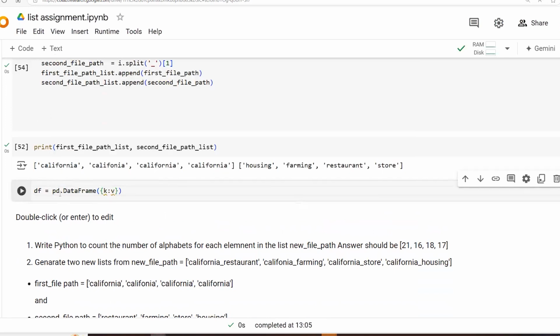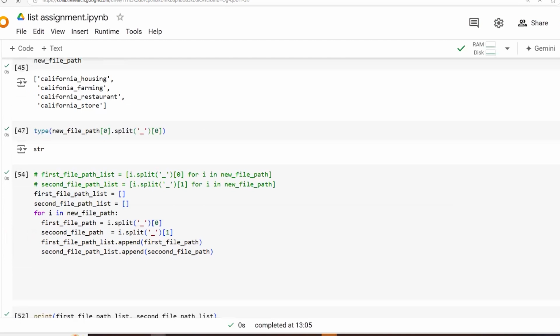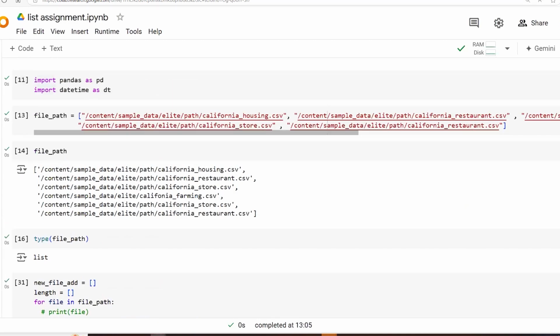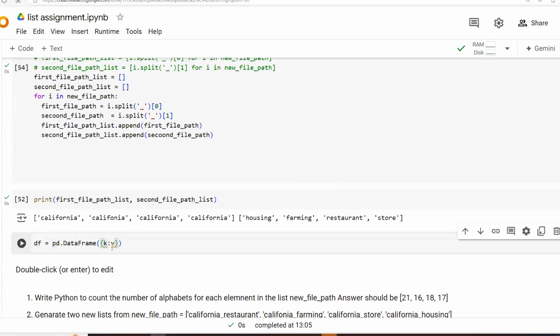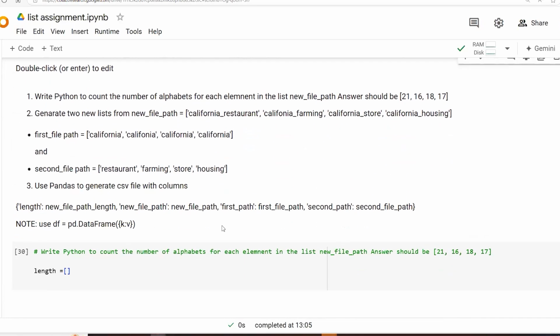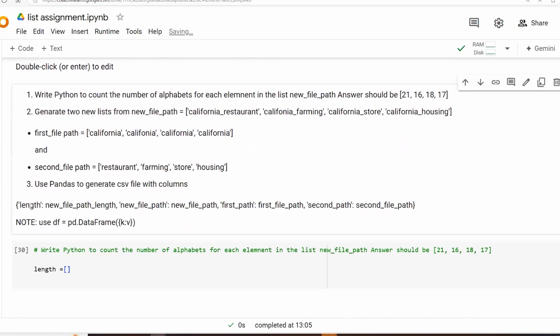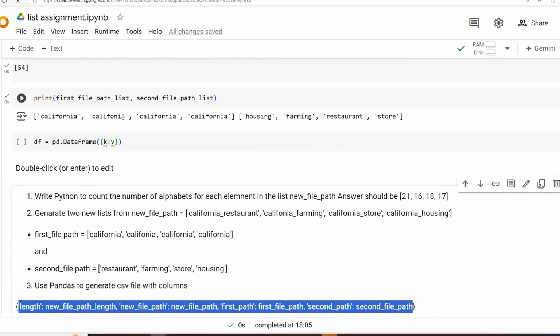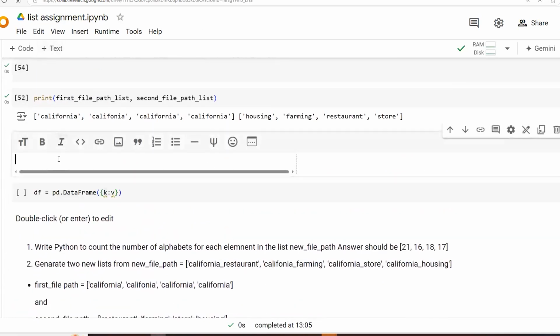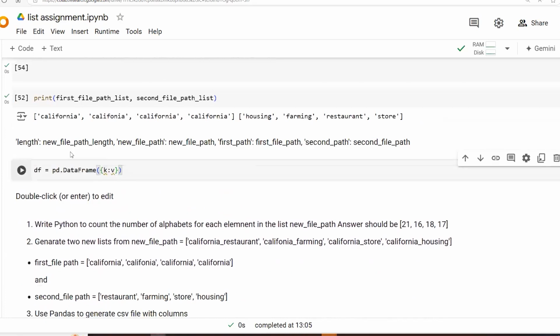Then we need to do pd. You remember I did pd here, pandas as pd. So we're using a pandas data frame. So pd, k, and v. So we have our key and value. So I said the name should be, the new file should be this, if you remember. So let's make sure we get it right now. Copy, let me do test here so that we follow the pattern. So I said the new length should be this, right? So let's do length.